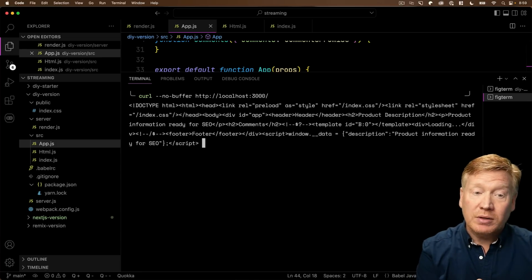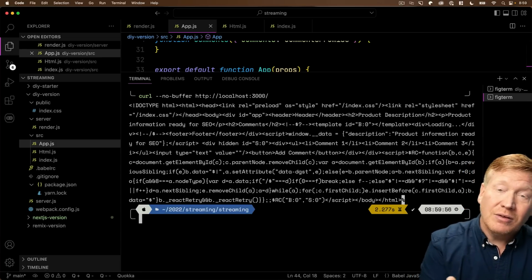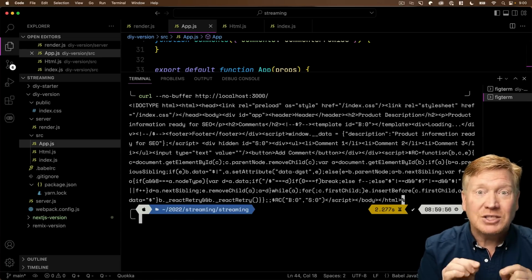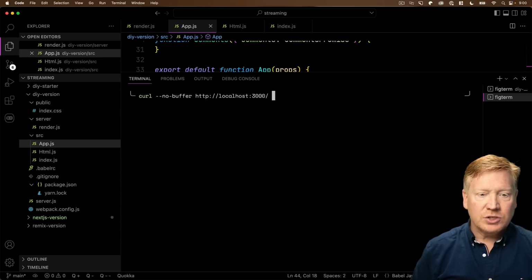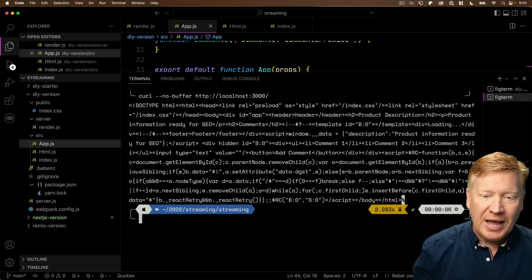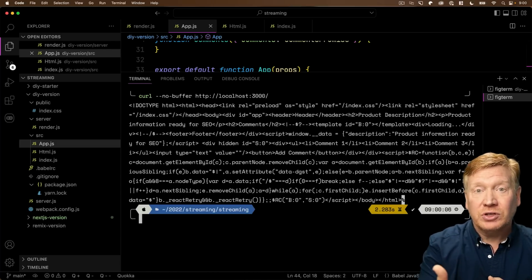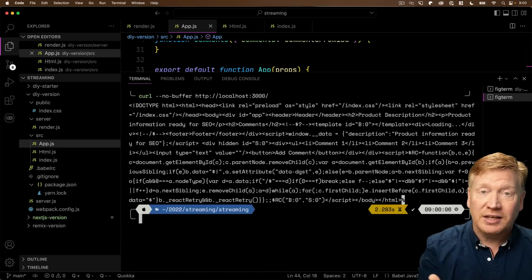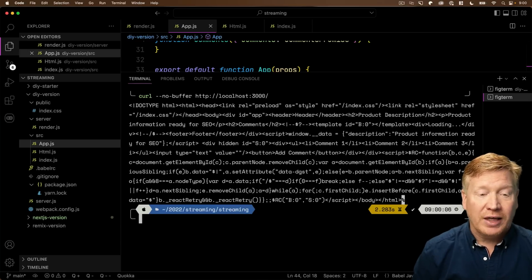Now we see, boom, we get the data right away, and then we get the additional data. That's what's happening. This is what the browser sees. It gets a bunch of HTML, renders that, and then later, after the 2 seconds, it gets the rest of the data, and says, cool, now we need to render that.